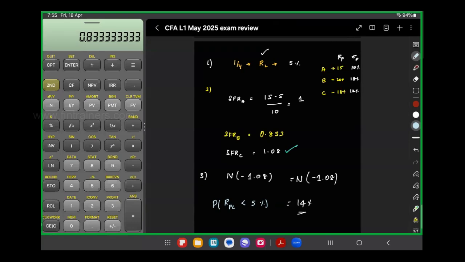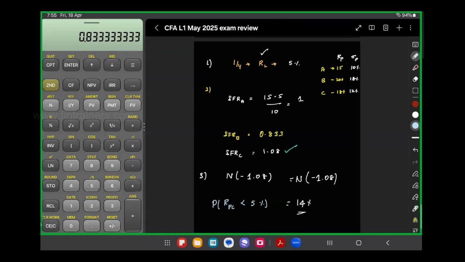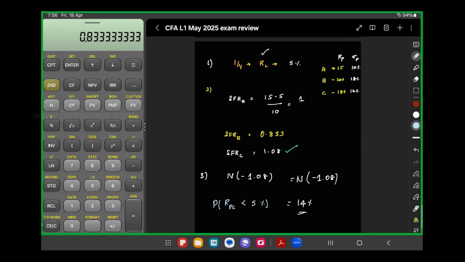So these are the 3 steps. Just very simple, just like how you did the computation of the probability using the Z value. We are using the SFR like our Z value and using that to compute the probability of shortfall, or the shortfall risk. Okay, so that's a wrap here.